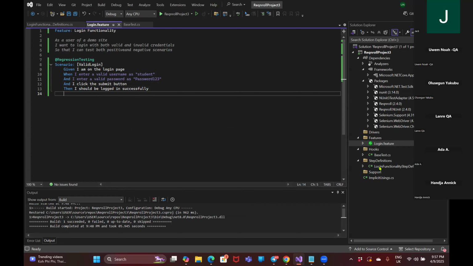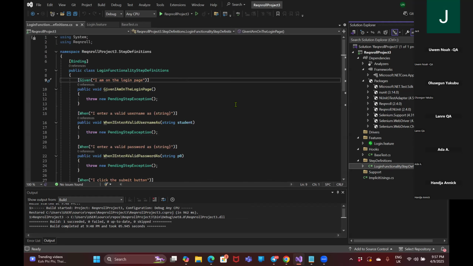Click on the step definition. So let's see. Given when I enter a valid name as string student and I enter a valid password as, okay. That password is not a string, it's having both, that is why it's not generating that.